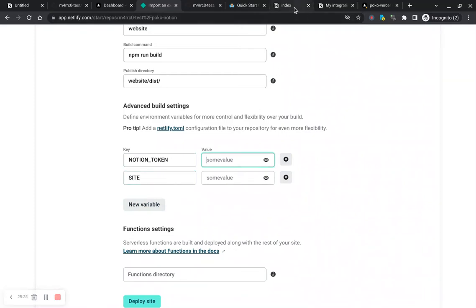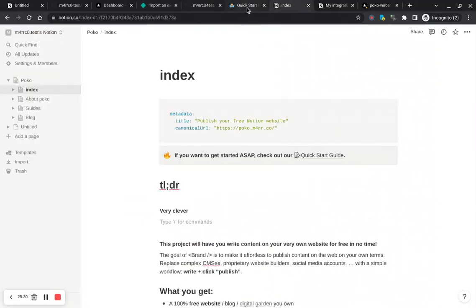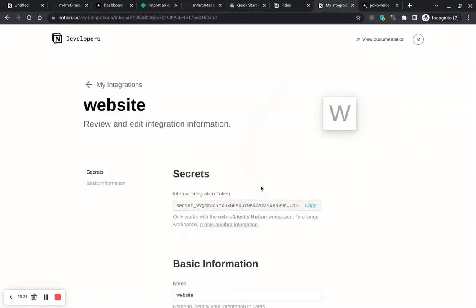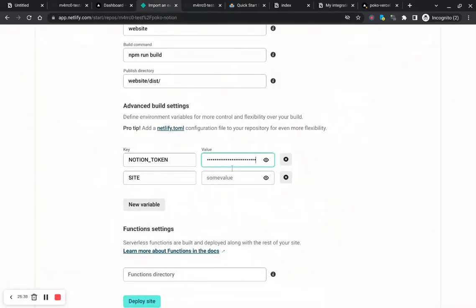For the Notion token, I'll go back to my integration, and I'll copy the token, and set it up here. And for the site, let's say this one, I'll use the TPS.